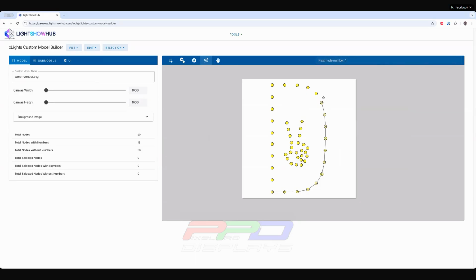If I go back to 1 here, see, 1 and 1, 2 and 2. So I do have duplicates. It did work, but it got confused. So it's not something that you're necessarily going to want to do.